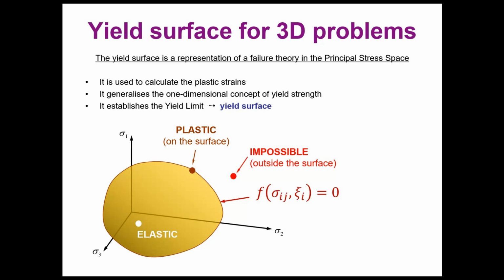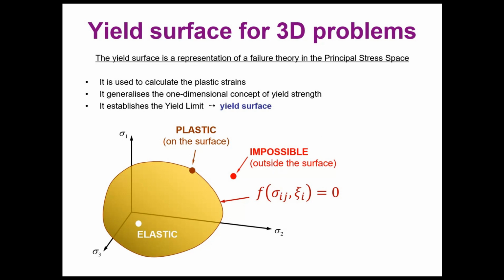So what we are going to say here is that the yield surface from the theory of plasticity is, let's say, a failure theory that is a little bit more sophisticated, because the failure theories defined in many places in books and other videos say just that if you are inside the volume defined by this surface, you are in elastic regime and you are safe. If you touch the surface, you are in failure, and if you are outside the region defined by the surface, you are in bad conditions.